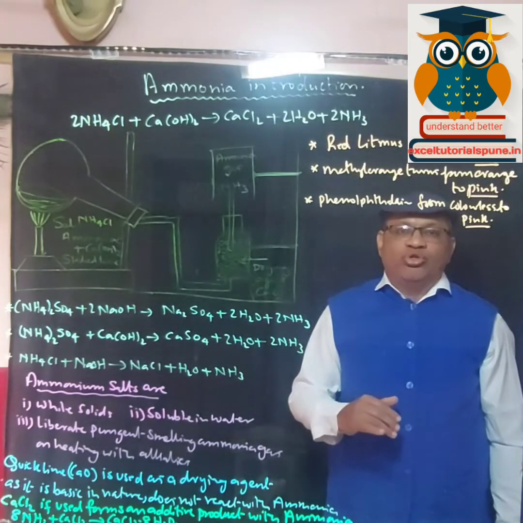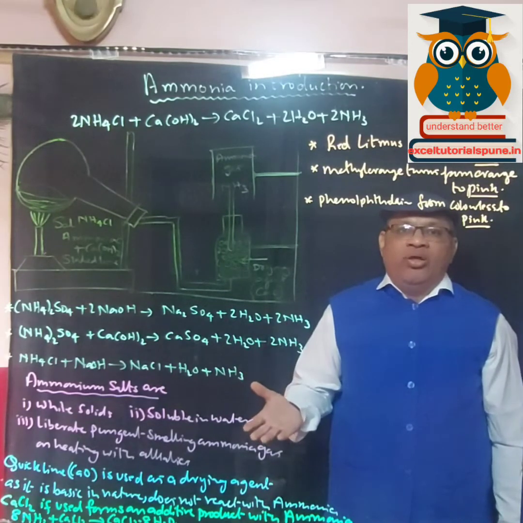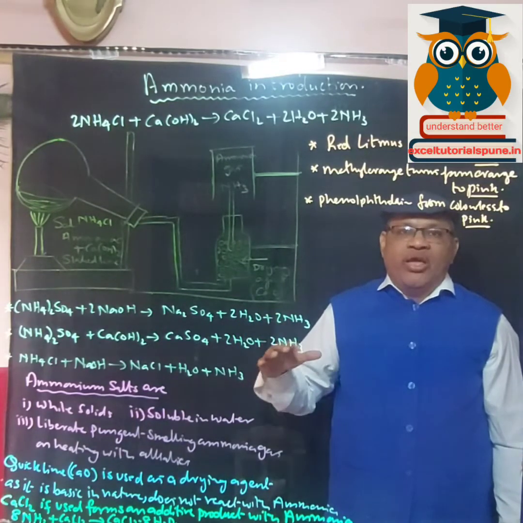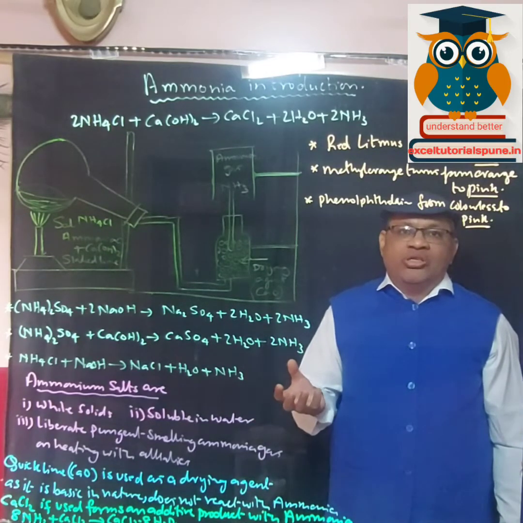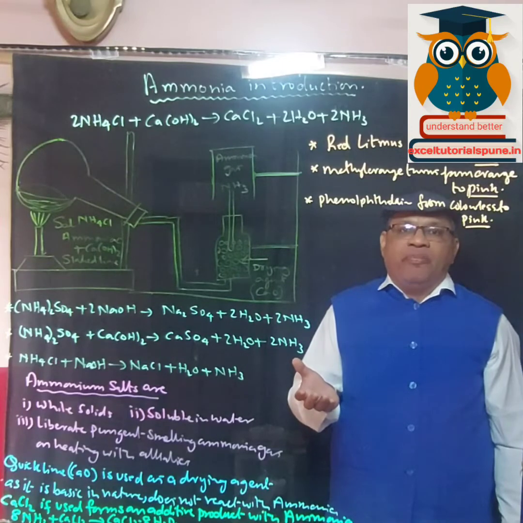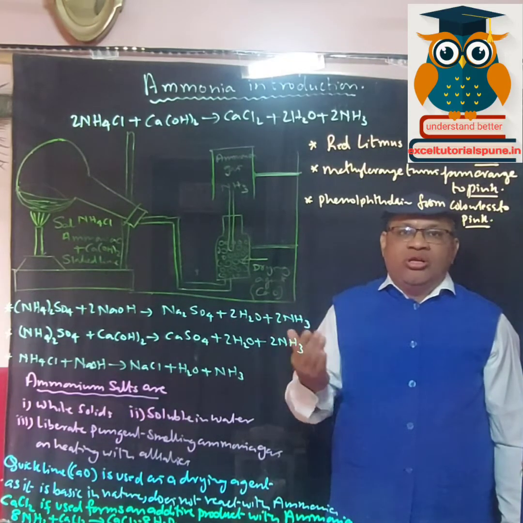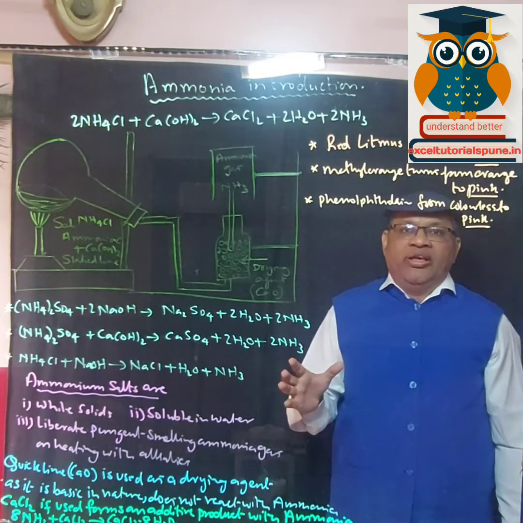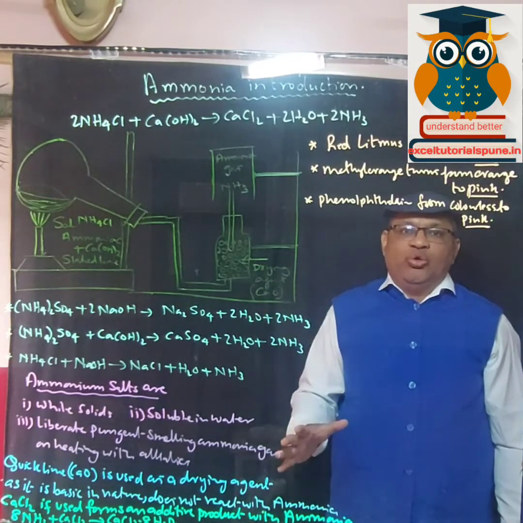The other use of ammonia is forming liquid ammonia. Ammonia is easily liquefiable. With about 8 to 10 atmospheres pressure, ammonia gets converted into liquid, and this liquid ammonia is used as a refrigerant because of its high latent heat of evaporation. When it has high latent heat of evaporation, it cools down the surrounding air and freezes it. That's why liquid ammonia is used. That is one of the other uses of ammonia. Of course, there are many uses.